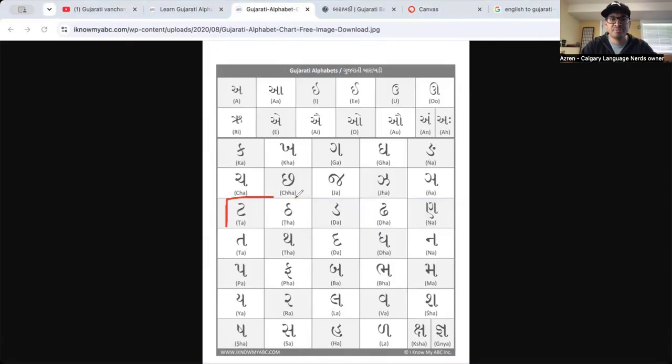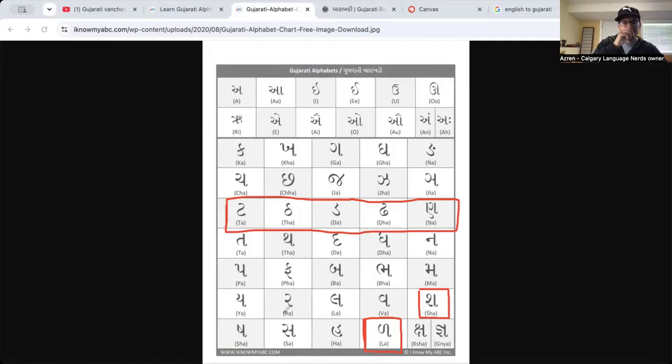This whole row here. This guy down here. And then probably, once upon a time, one of these sh sounds. I don't know, but if I had to guess, probably one of the two. So I'll just highlight one of them for now.